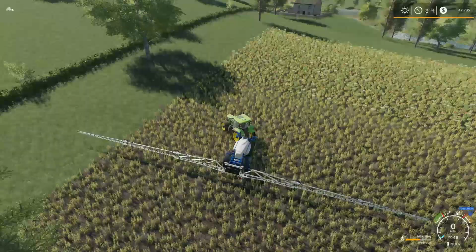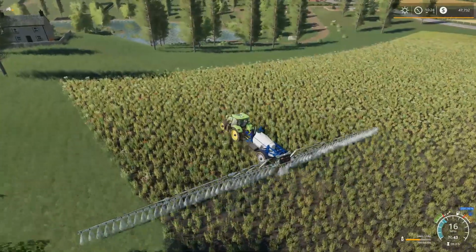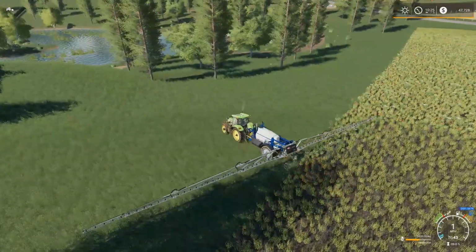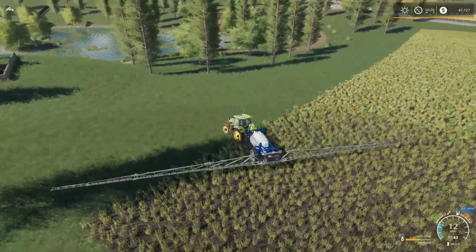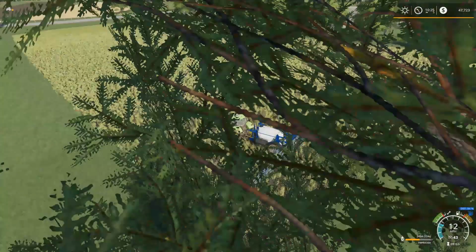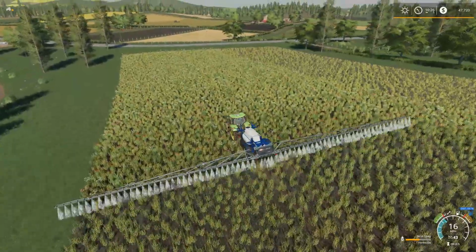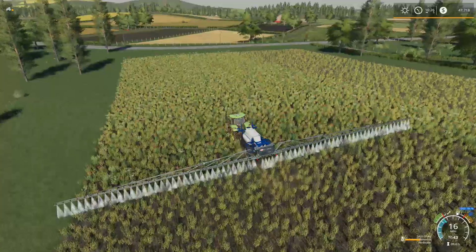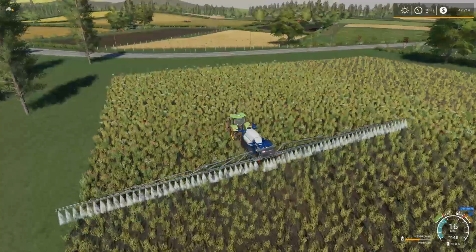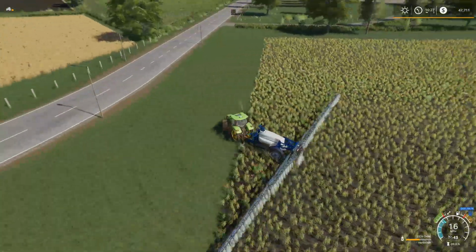The problem with this big boom is I want to hit every tree going. So what we'll do is we'll do this. Looks like I'll actually have to make three passes, which is fine. Not quite big enough to do the whole field. Now we got a nice fertilized field, weed-free field, almost, of wheat.